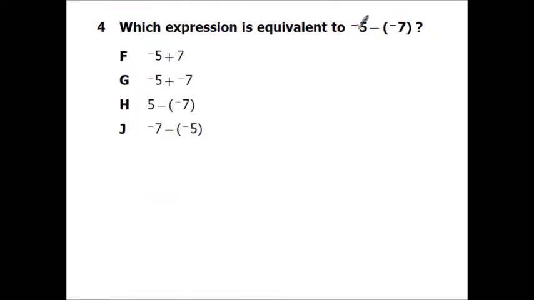Which expression is equivalent to negative 5 minus negative 7? So equivalent just means equals. We can use our stay, change, opposite. So negative 5 stays the same. We can change minus to a plus. That means I've got to take the opposite of negative 7, which is positive 7. So now I have negative 5 plus 7. Those have different signs, so we're going to subtract. 7 minus 5 is 2. And take the sign of the bigger number. So we have 5 negatives and 7 positives. So this is going to be a 2.